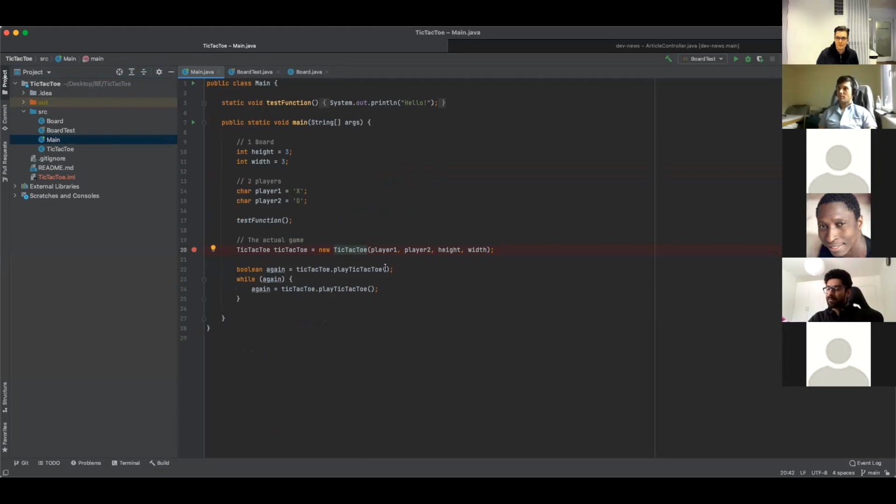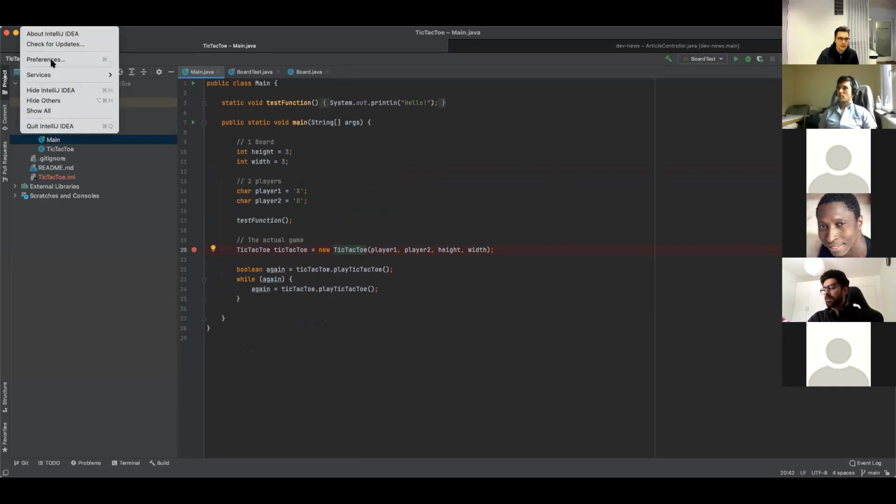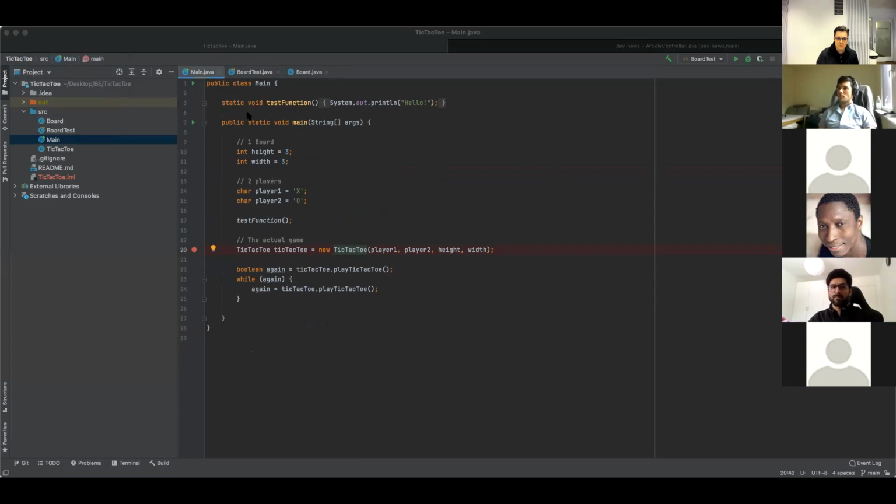Maybe there's a possibility of increasing the size of the font. It should be somewhere. Let's see. Where is it, like there? Here we have something. Oh no, this is with the custom font.